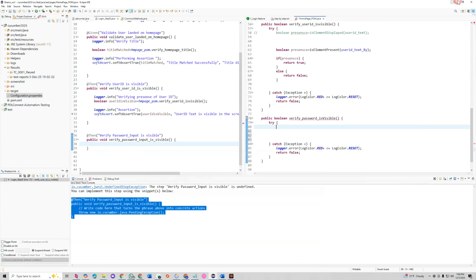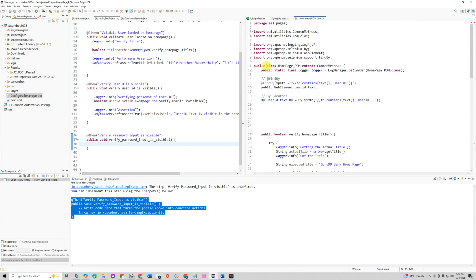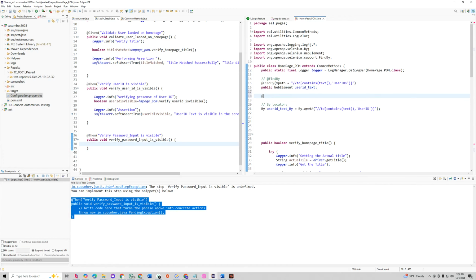Okay, so here we go, copy it, then again locate it. Now I can handle it by @FindBy, XPath.